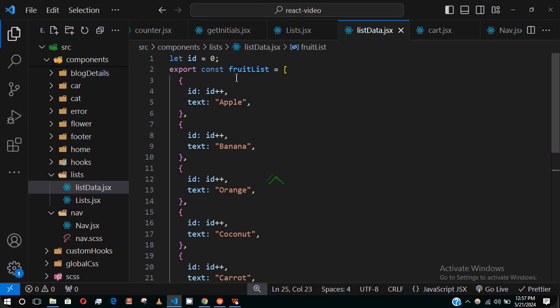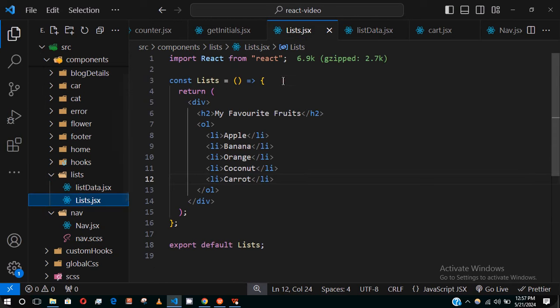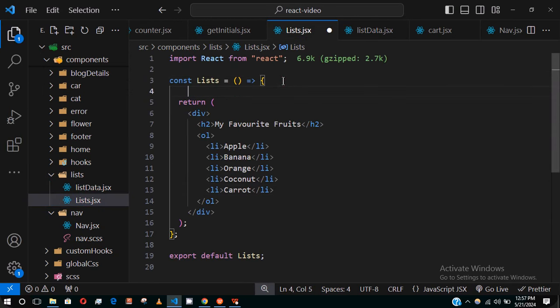So this is going to be exported and imported in our list. We'll save it inside a useState so that in case we want to update. Remember, if you don't pass through a hook, which one of them is the useState, you can't update your DOM.